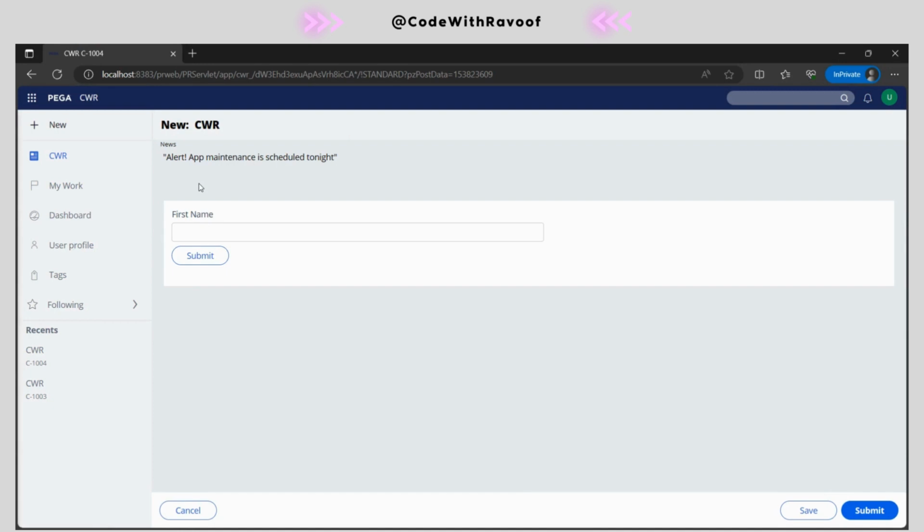So this is the application of broadcast message. Now you will be wondering, right? We will be having the field value, so why do we need to use all these things? We can very well use simply the field value, right? So why are we using a broadcast message? This is the question you will be having in your mind. So let me clarify one thing. What are the differences between field value and this broadcast message?